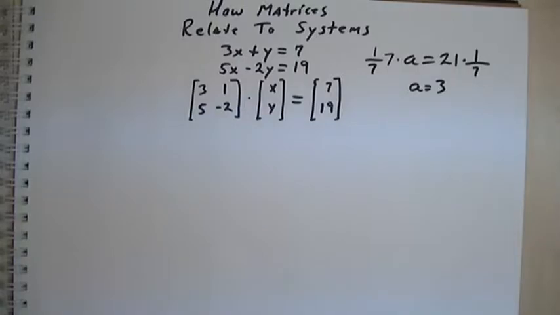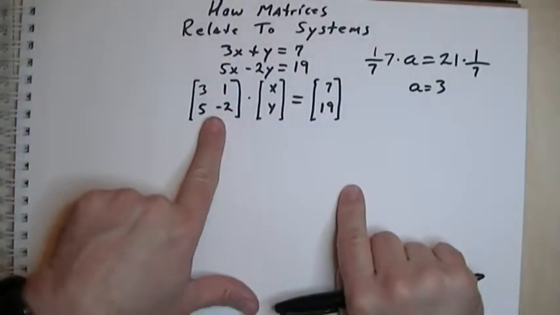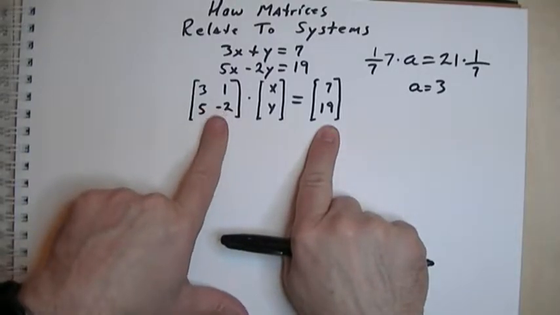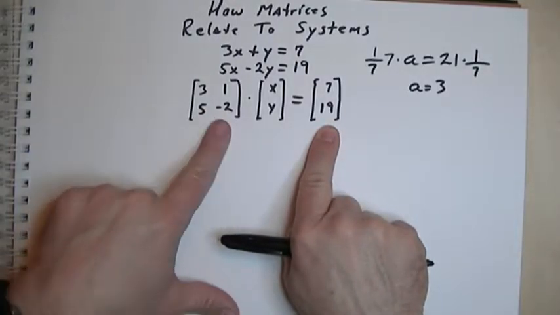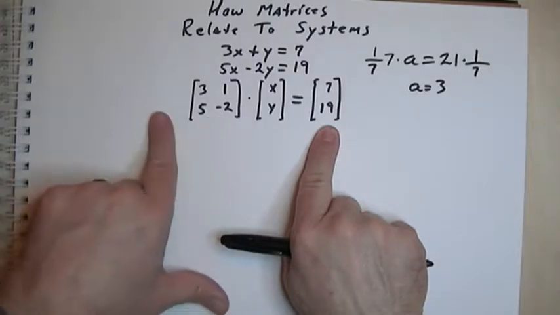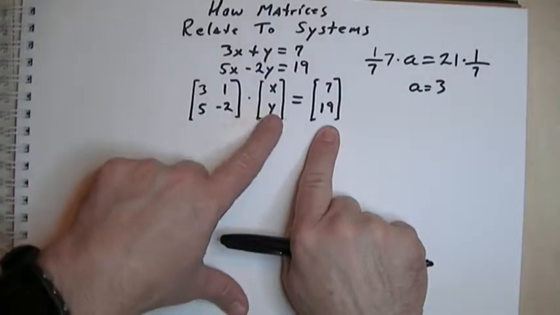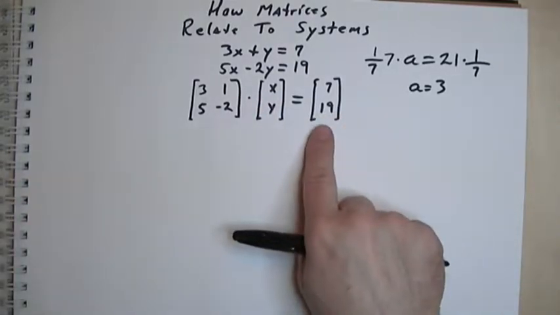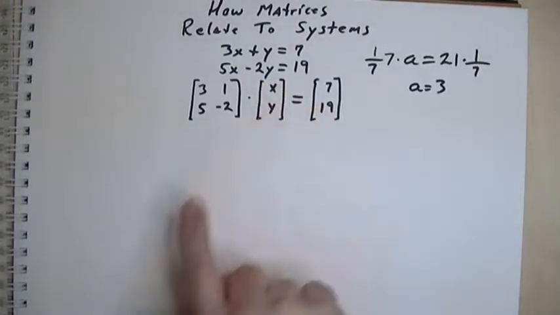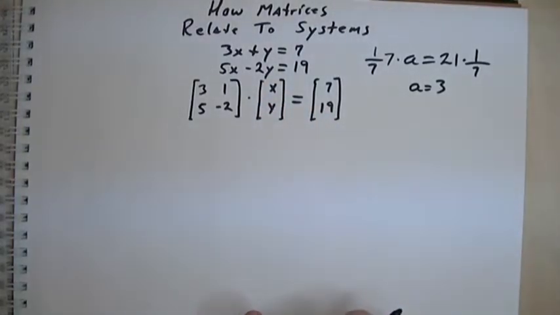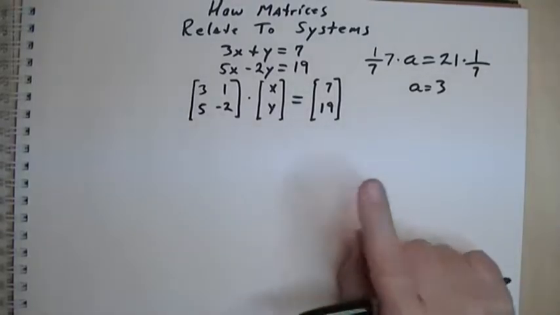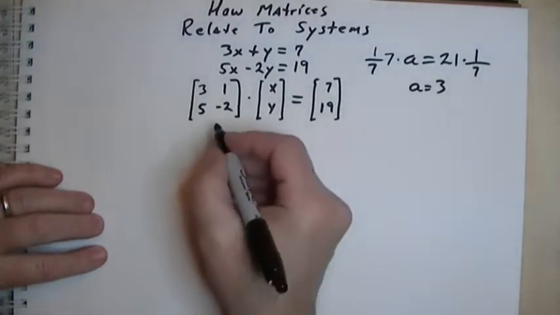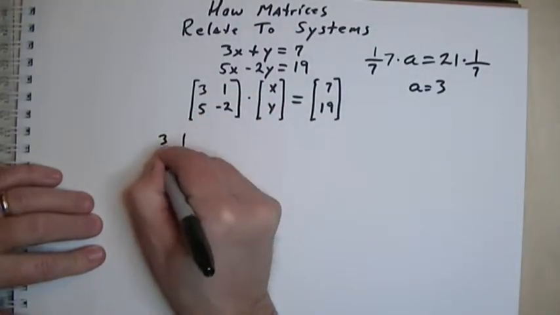And that's exactly what we're going to do here. I'm multiplying this times this and getting this. So if I take the inverse of this and multiply it, this becomes the identity matrix, and the identity matrix times this is just this. Multiplying this times a 2 by 2 is going to give me a 2 by 1, and will tell me exactly what x and y should be. So let's go ahead and use this principle. We're basically just going to multiply by the inverse of the matrix, but the first trick is let's find the inverse of this matrix here.